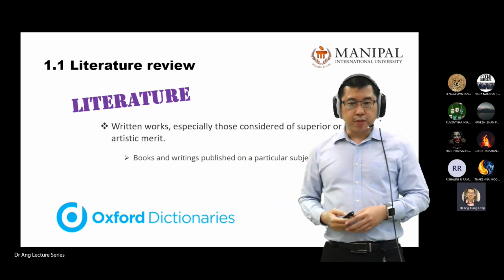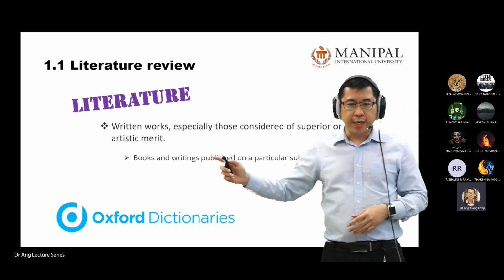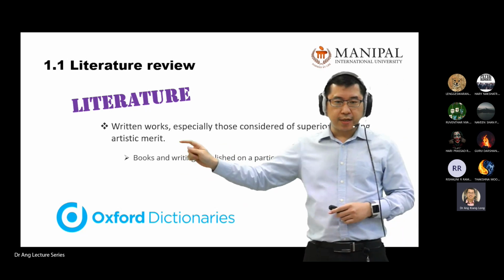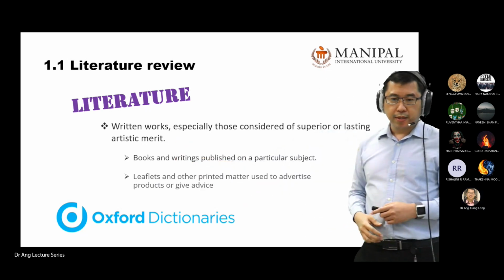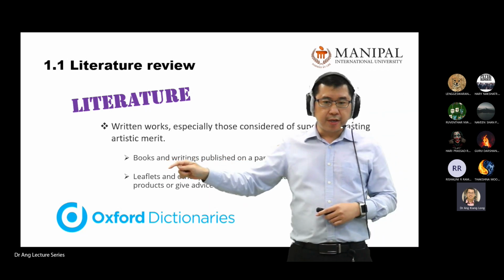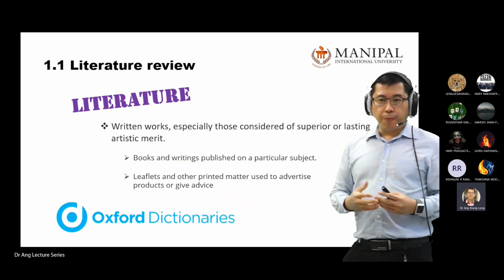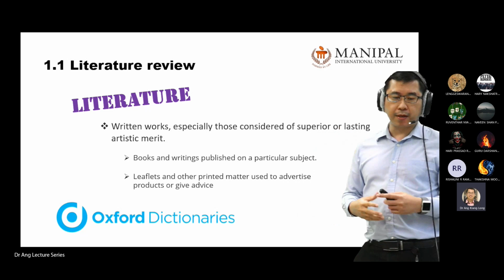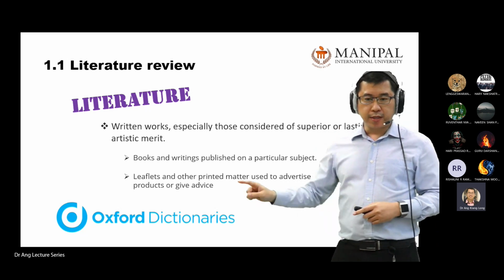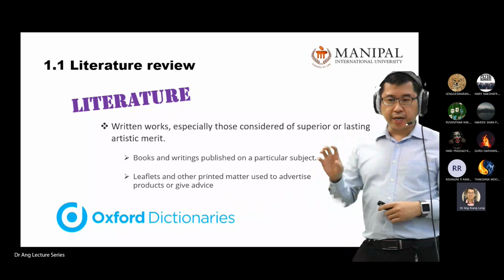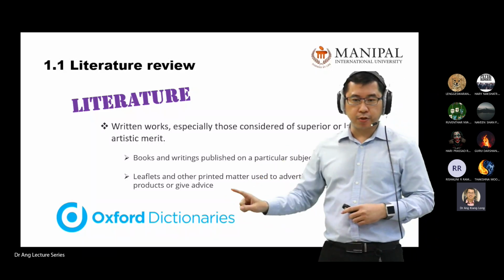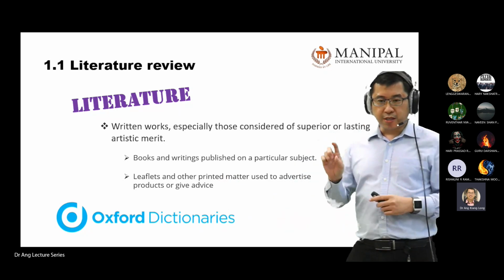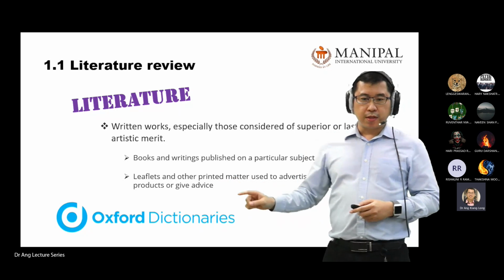Some you refer to books and writing. So these are permanently recorded, meaning it is a permanent record that you can access. Okay, books and writing, and then sometimes the leaflet or brochure or handbook or operation manual can also be used as literature review material. This part is more on the very technical review paper. Then you can use more of the handbook or user manual specification.